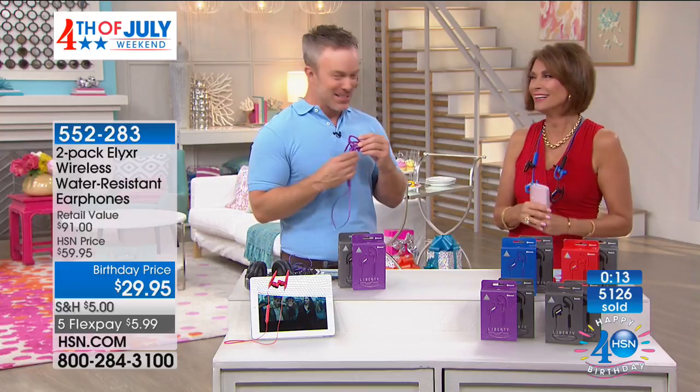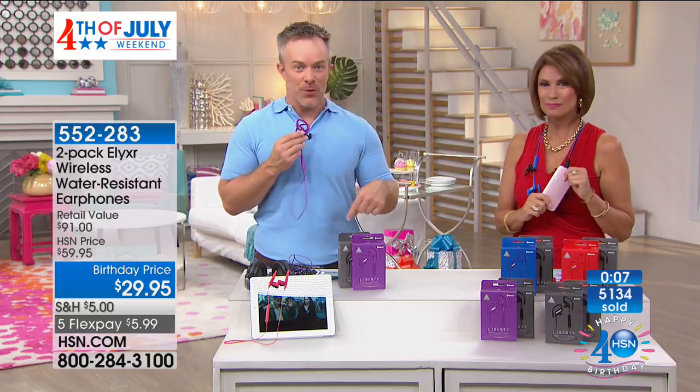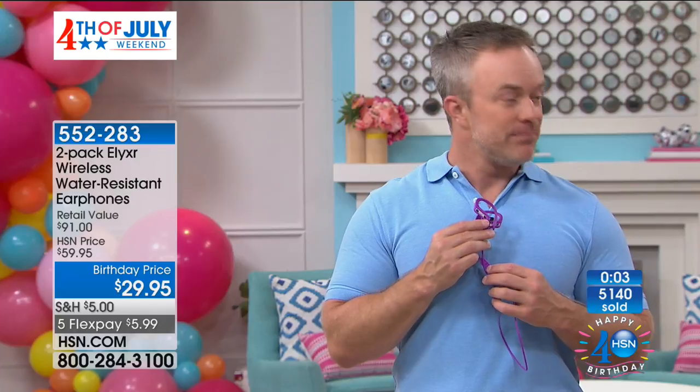And your wireless headphones. Because that's just it. You turn them on and off, and then all of a sudden, when you want to have that private listening experience, it knows to go to your phone or to your tablet. But really, you never have to actually pair it again. Exactly. I mean, that's the nice part. It just automatically does it.